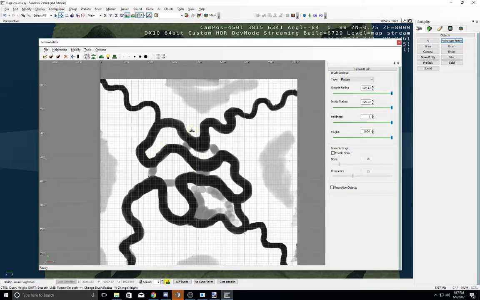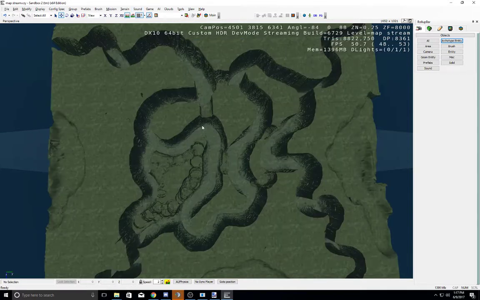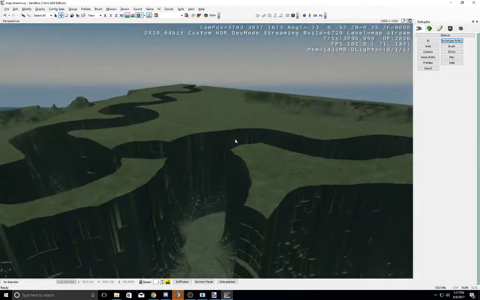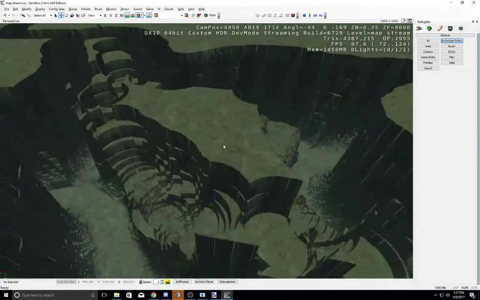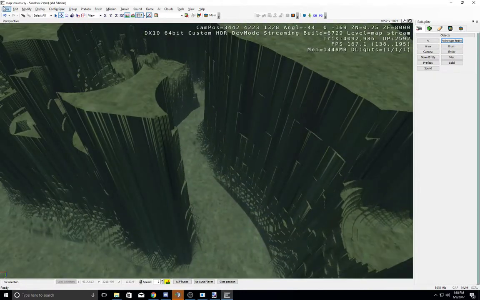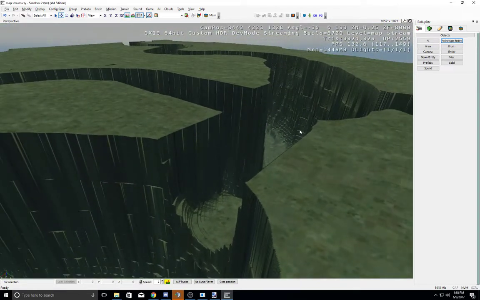There we go. That's pretty much mapped, so let's see what it looks like here. Pretty weird, right? Well, now we have to smooth it. I'm going to save it. Definitely save often, especially if you're painting the terrain.